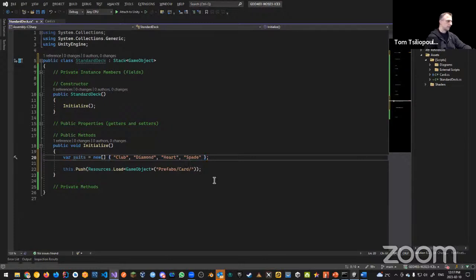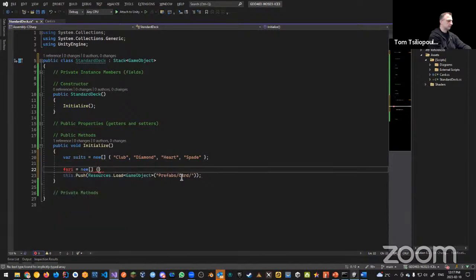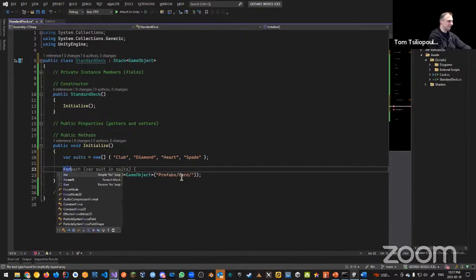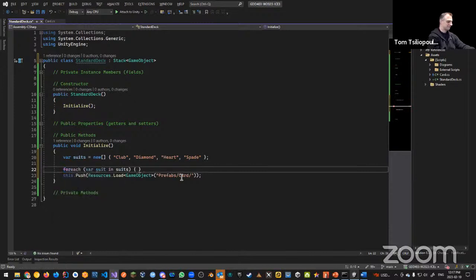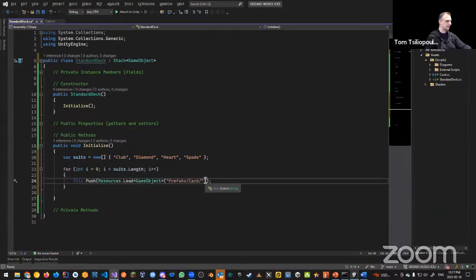Okay. So this is in order 0, 1, 2, 3, which means I could use a for loop now, right? It's trying to guess what I want, and it's not guessing properly. I want it to go from i to my suits dot length: 0, 1, 2, 3. That's what it's going to go. And then I want to push the card in here, which I'm going to add in here. I want to add in the suits.